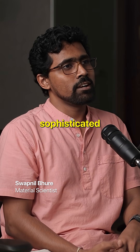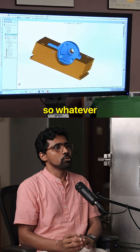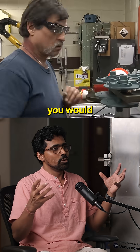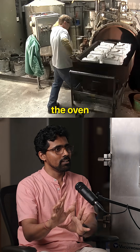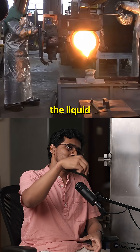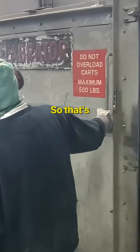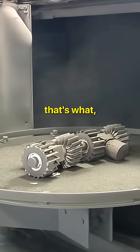There are some sophisticated methods. One is investment casting, where for whatever geometry you want to cast, you make a mold out of wax, cover it with ceramic coating, and put it in an oven. You melt all the wax and are left with the cavity, then pour liquid metal into it. Later, through a chemical process, you remove the outer ceramic coating. That's one of the sophisticated processes — usually used for complicated geometries.